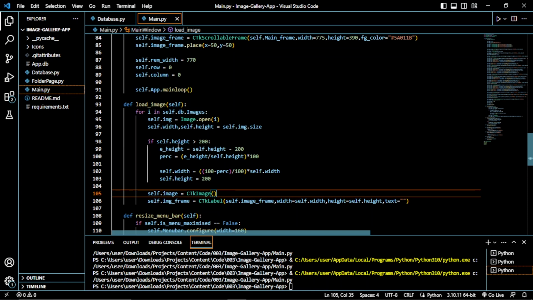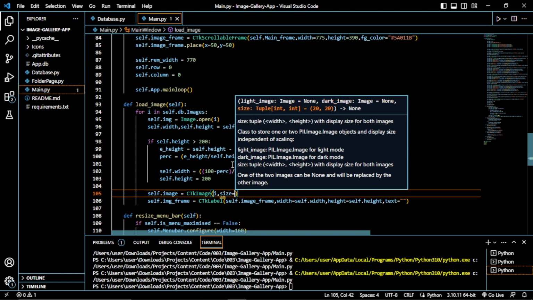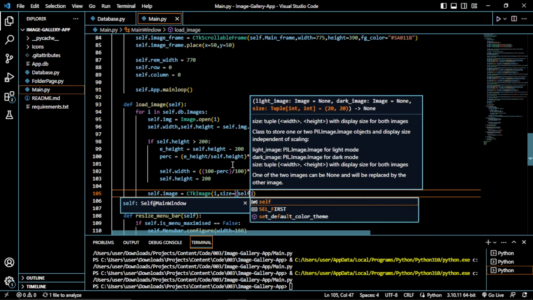The path is our I, so I'll go ahead and give it I. Then it takes a size. The size is a tuple, meaning it takes more than one value, but to be specific, this tuple takes two values, a width and a height. And our width will be self.width.